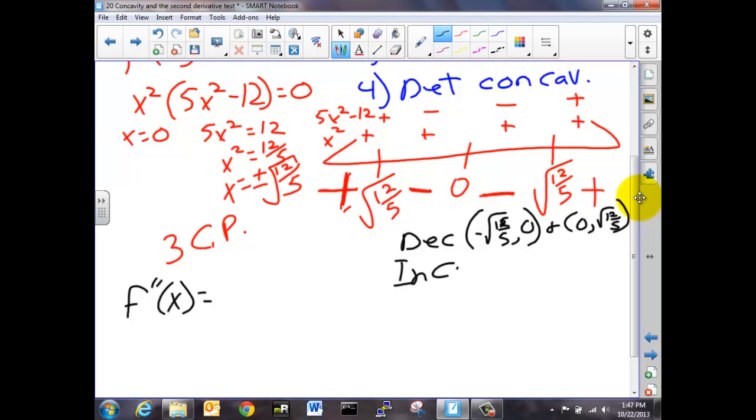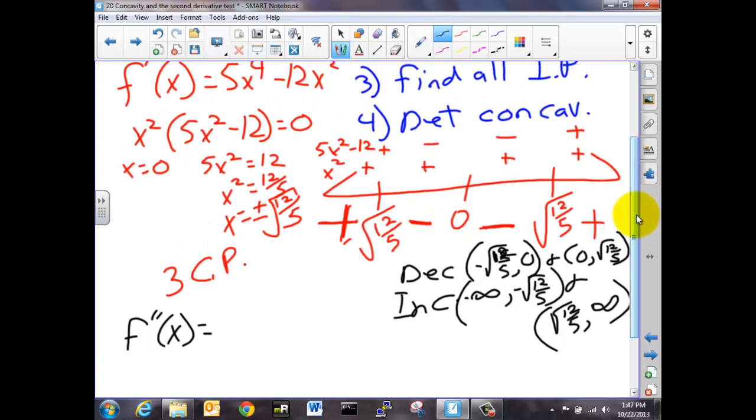It's decreasing on those intervals, and it's increasing on these intervals. Yes, all of those should be 12s over 5. You can read it a lot better if I write over it 3 or 4 times, can't you? I mean, that's what I always do. Don't know why I do that, but that's what I do.